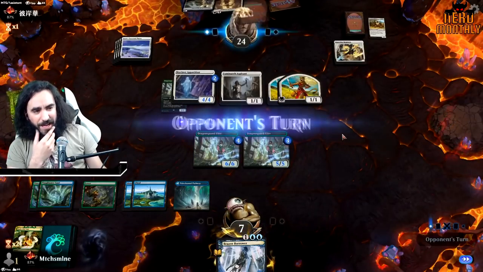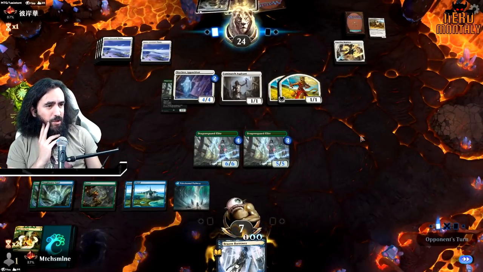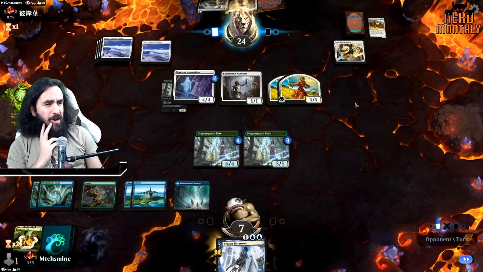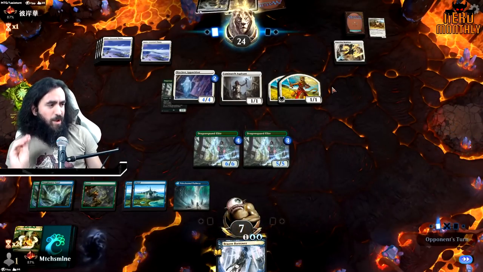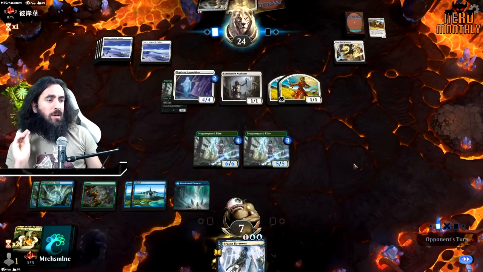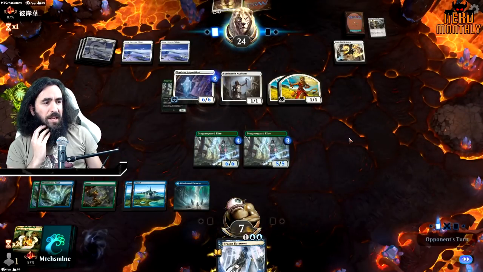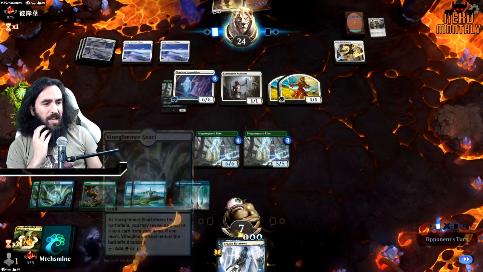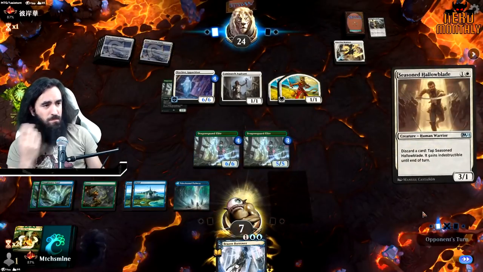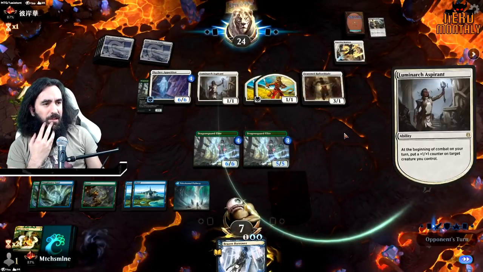It's not too bad, to be honest, because we can still push our Dragonsguard Elites into oblivion. And we will. So, we're still in it. We are still in it. He lost all of his protection. We are on 7 life still. It's a 6-6 now. We'll become a 7-7. But we have 2, 4, 6. So, we have 6. That is enough to push our Dragonsguard Elites into oblivion.